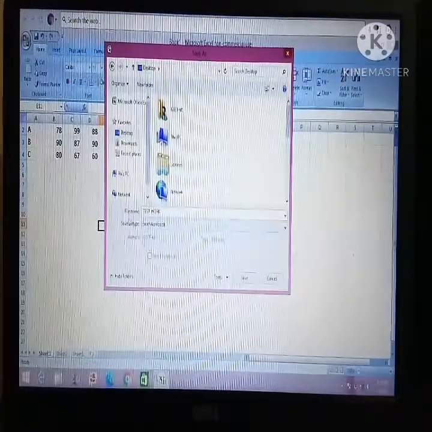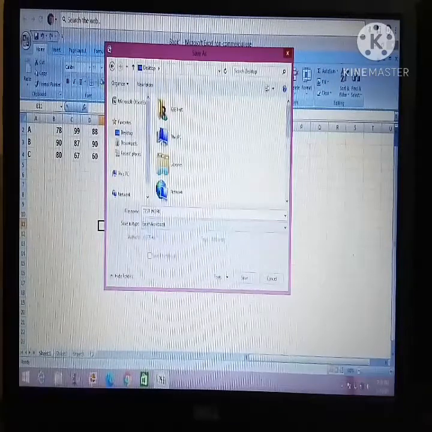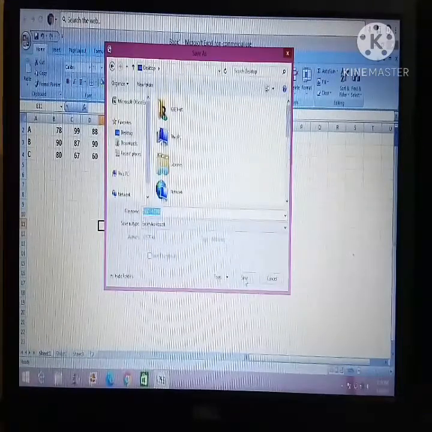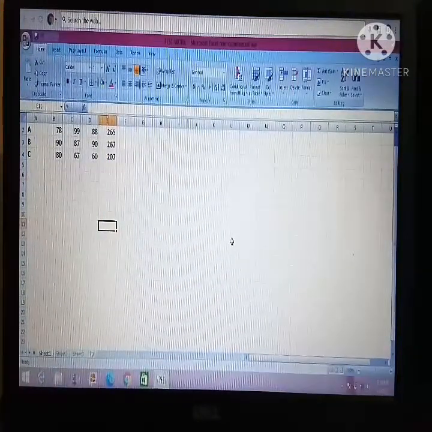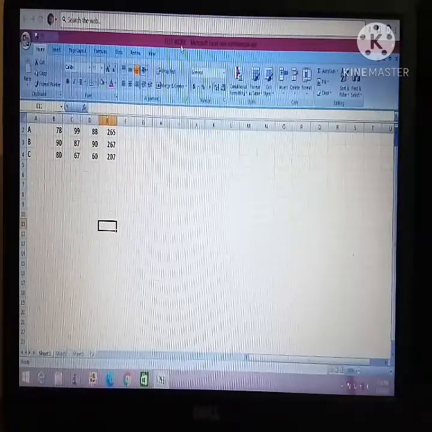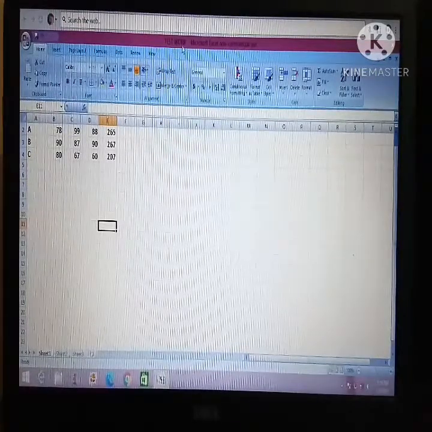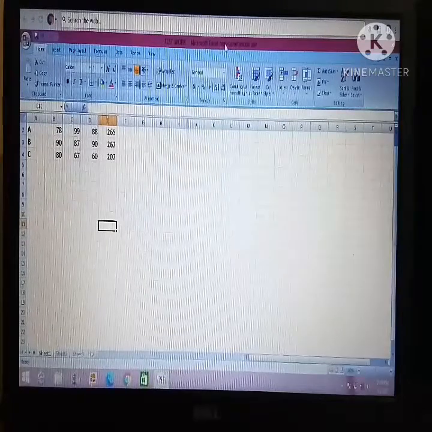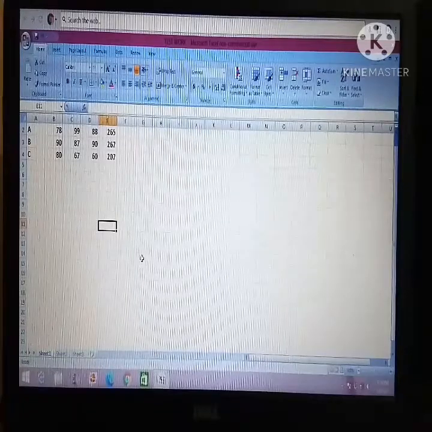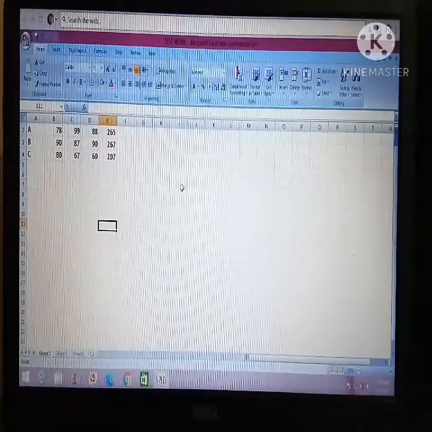Okay, I have typed Test Work here, and Save as type is Excel Workbook, and click on the Save option here. Now your workbook is saved with the name Test Workbook, which you can see here on the title bar. So this is how you are going to save the workbook, or the MS Excel worksheet, in the computer.